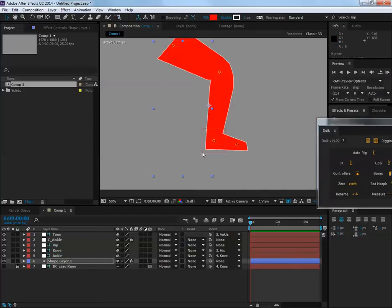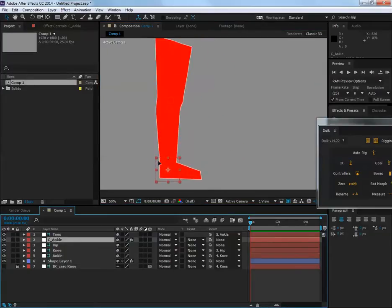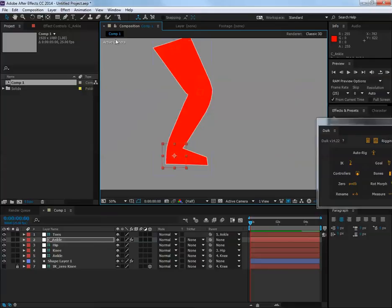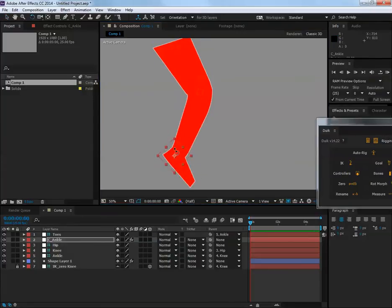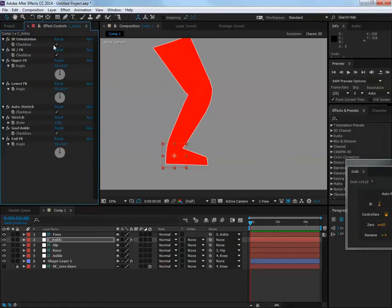So now when I move this controller around, there's some stiffness to the leg in there. And I can also rotate the controller as well, and the toe will rotate with it. The other thing I can do, because I'm using this controller, the properties, it's not just a null, it's a really handy item that I can control. If I go into effects controls, I can turn on the goal, turn it on and off.